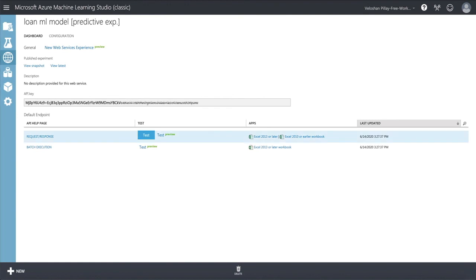So you have an API key where you can use it if you want to create your own web service, or create something custom. You can use this API key to communicate with the model, or you can download these Excel template files, so you can upload your data in batch or do it one by one, and you can score it, right? So if you're testing it, you can click on test.